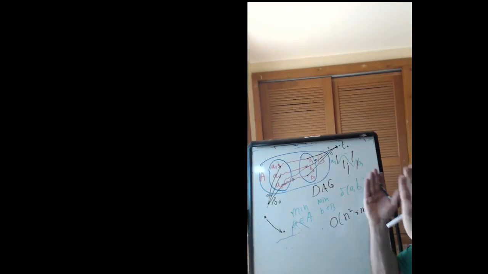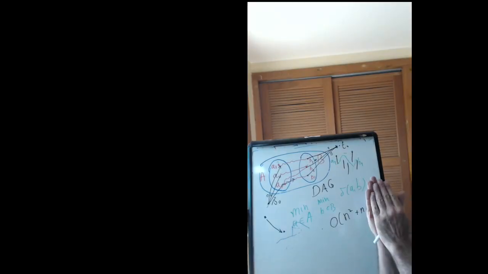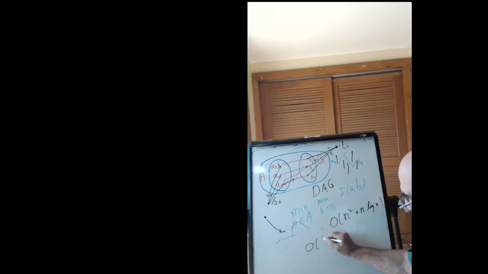Now, when you are using it on a DAG, it becomes exactly the same algorithm. And then the running time of Bellman-Ford on a DAG is order V plus E. Number of edges plus number of vertices. E in this case is at most n squared, possibly less. V is order n, 2n to be precise. So that's the solution that I was after. So that takes care of a big chunk of the midterm.